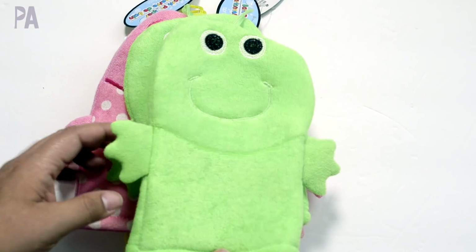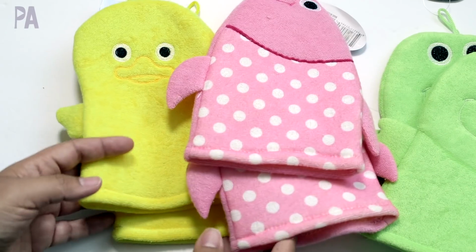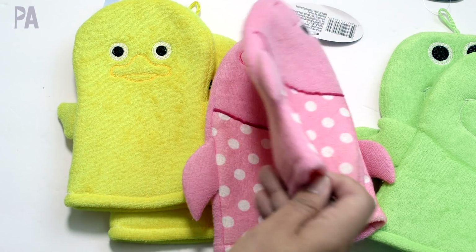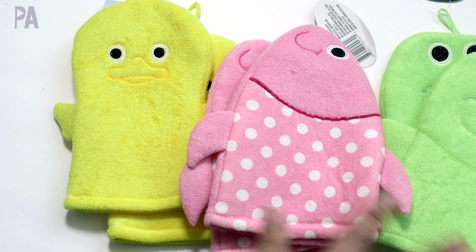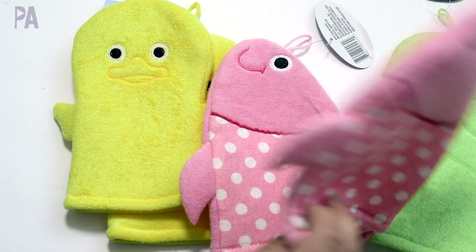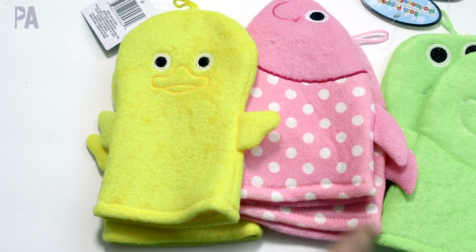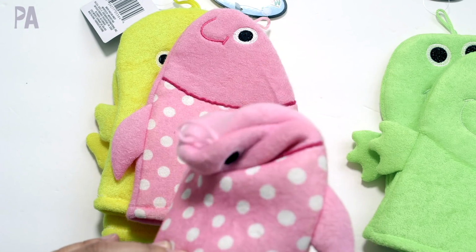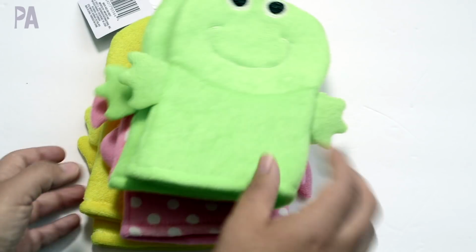I'm replenishing my old bath mitts. I think I put this in a Mom Favorites once, and they have lasted since the girls were really, really little, and they still like using them. They suds up nice, they wash nice, they last a long time. I think I've had my last set, this exact same set, since maybe 5 years ago. So it's time to replace them. They've seen better days too. So these are definitely a win if you haven't tried these with your kids. I think you're gonna like them, and your hand just fits in like a puppet when they're little, but now they just use them to wash, and they're kind of fun. So I'm gonna replace all of my old ones.